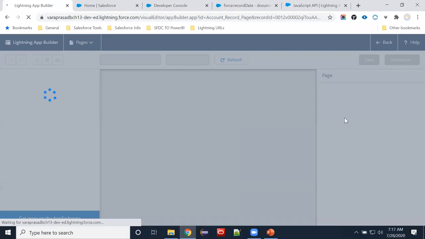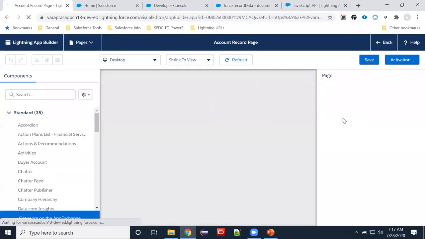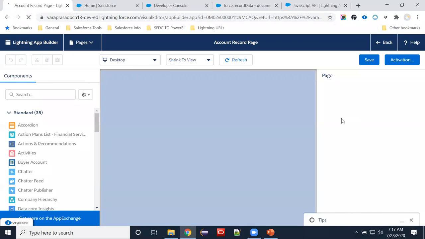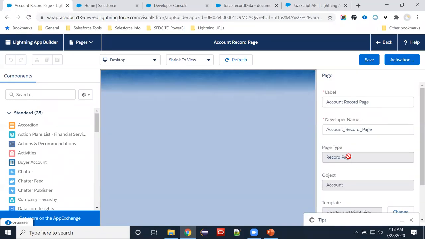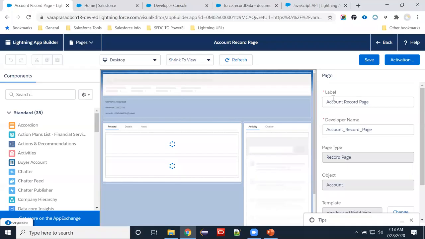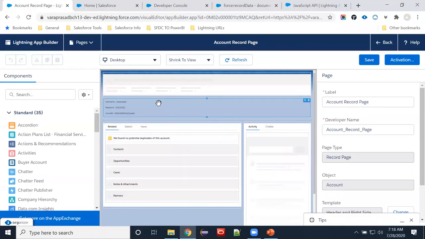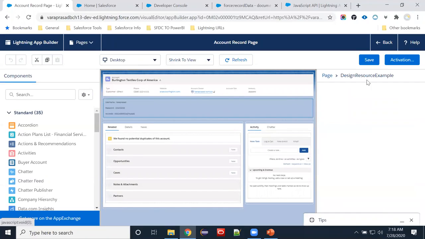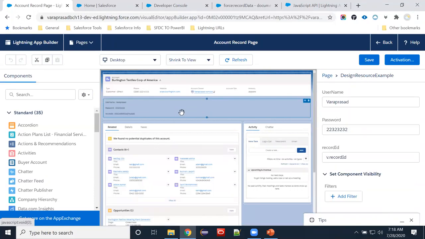okay. So I think I showed you one demo also, right? We can pass the record ID also. If you click on Lightning, see how the application normally is. For example, this is a record page, right? How you are able to see the record page, label name, all those things. Similarly, the design resource will give attributes. Here we can see the attributes for this component. You can specify what attribute name you want to give, and what data you want to use. Here generally we can use a string like text, a number, and boolean values only.